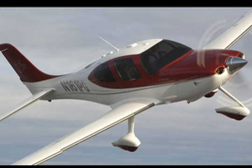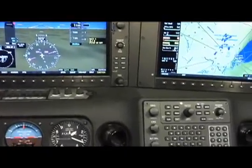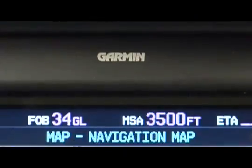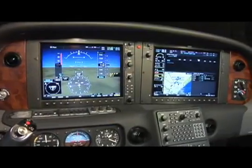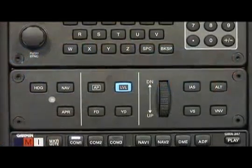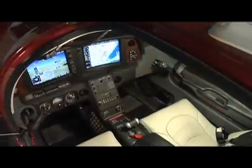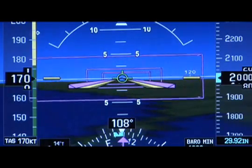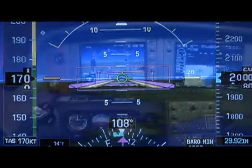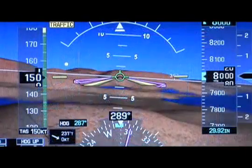Changes have come to the new Cirrus SR22. It's not just the paint, it's what's inside. The Garmin G1000 has been adapted by Cirrus, working together with Garmin, to produce the Cirrus Perspective avionics package. It involves levels of functionality, reliability, awareness, and safety the company believes have never before been seen in a certified piston single. The G1000 brings all of Garmin's normal capabilities, like virtual glide slope and highway-in-the-sky navigation. It includes terrain awareness with color coding and synthetic vision, all on a new 12-inch screen.